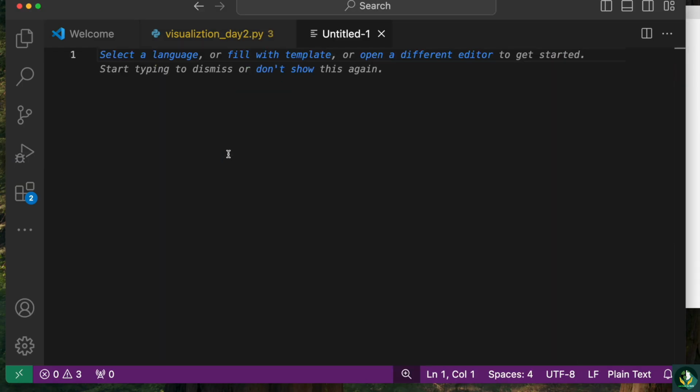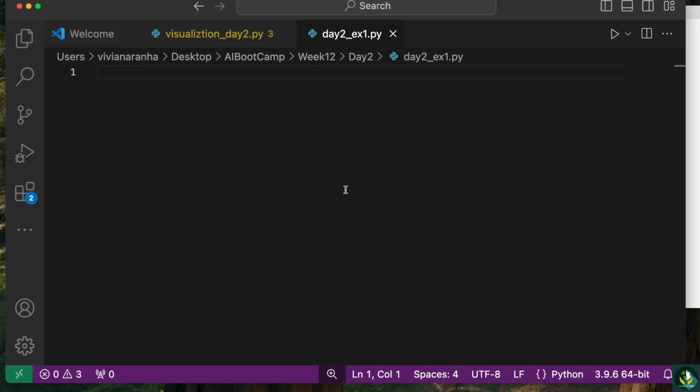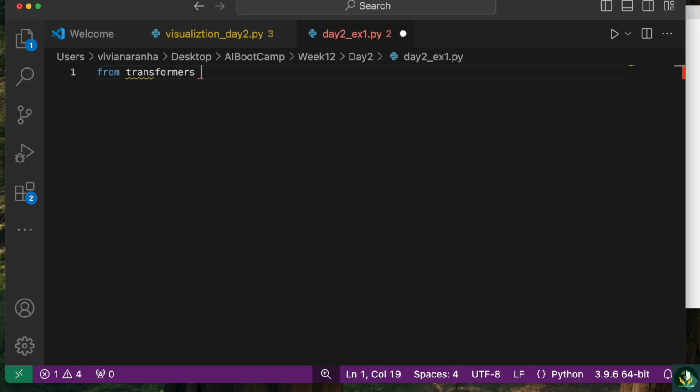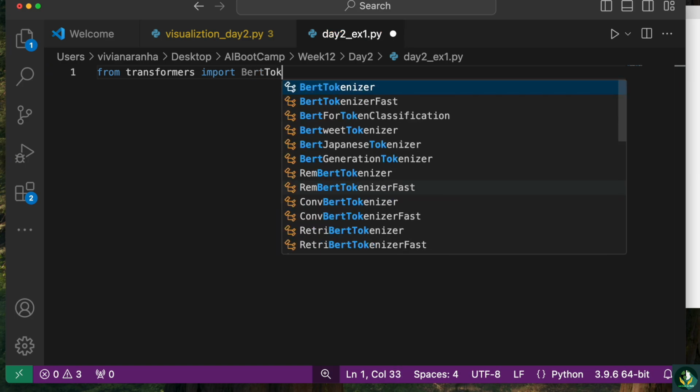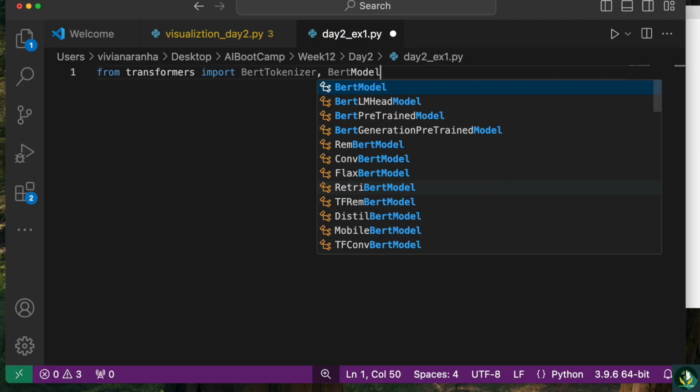I'm going to create a new file, save as day2_exercise1.py, and here first from transformers I am going to import BertTokenizer and BertModel.